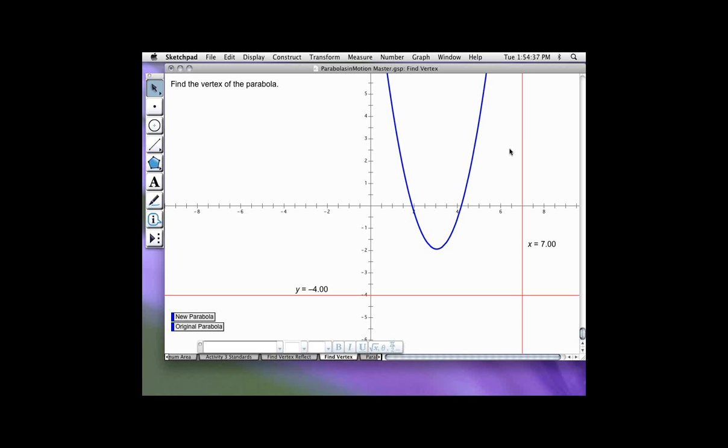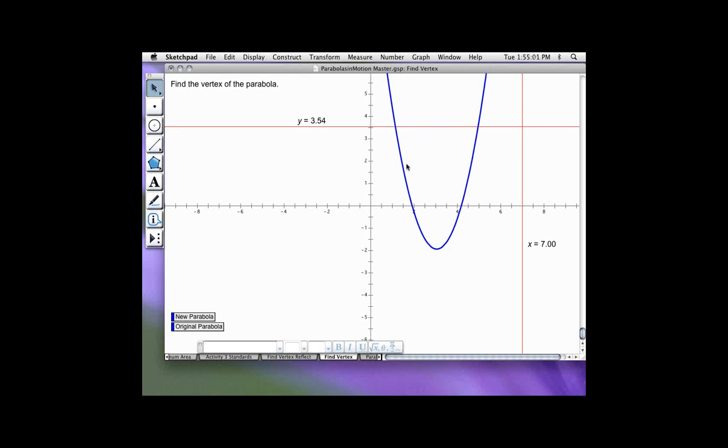I don't think I have time to go through this, so I'm just going to give you an overview of what you do, and then I will send you the activity notes so you can see. The basic idea of this activity is that using the symmetry of a parabola, students learn how to construct a tool that will give them the vertex.